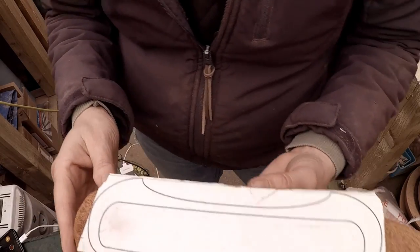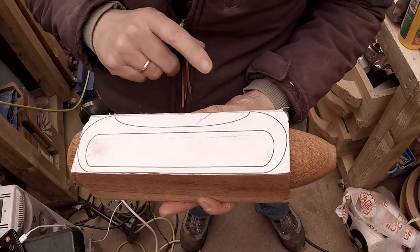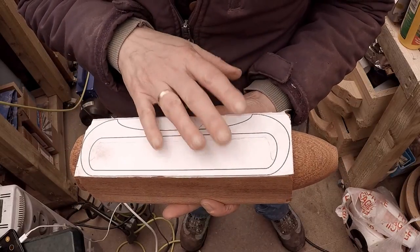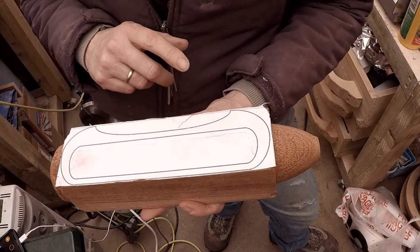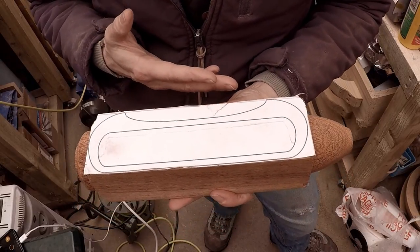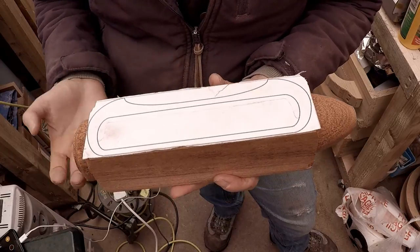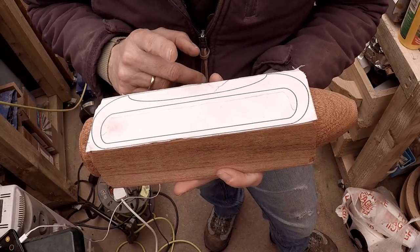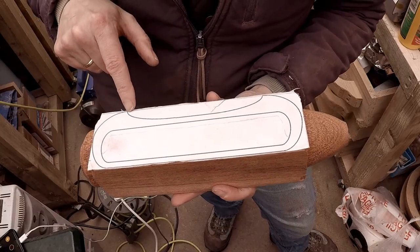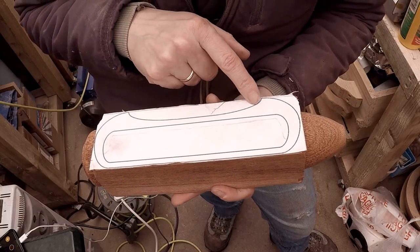Now, hold on, let's get this camera angle right. Now we need to cut the box. So what I'm going to do with this next is, normally on a bandsaw box, before you start, you would cut the back off it. But I'm not going to be doing that. I'm going to cut this shape here on the bandsaw.